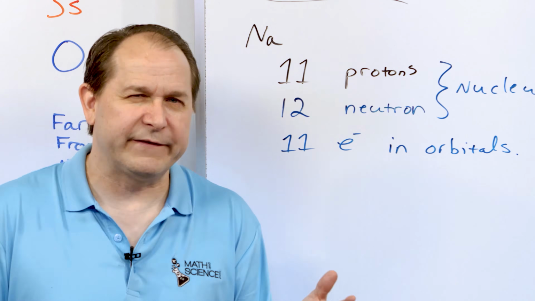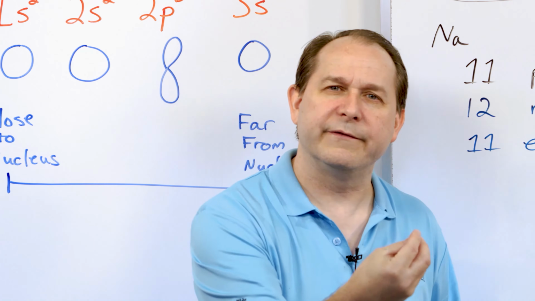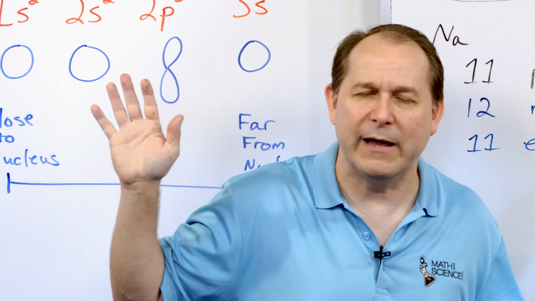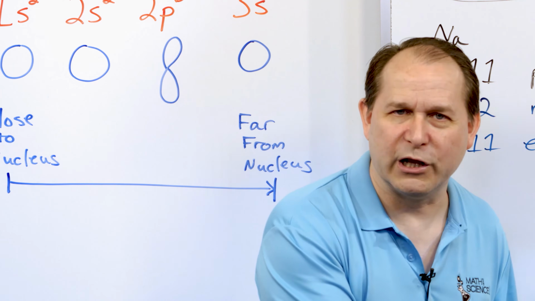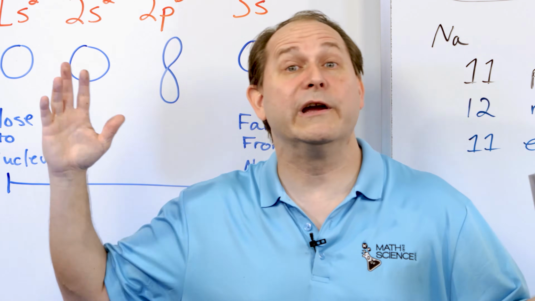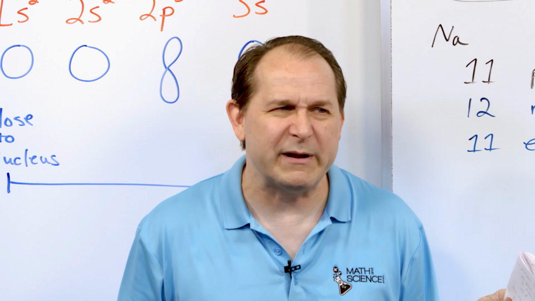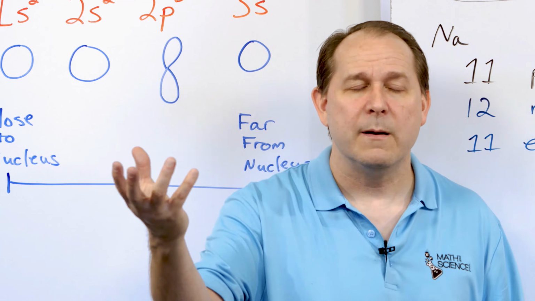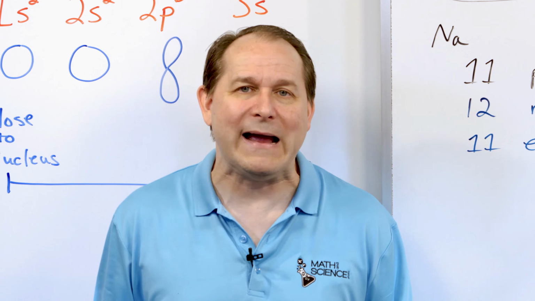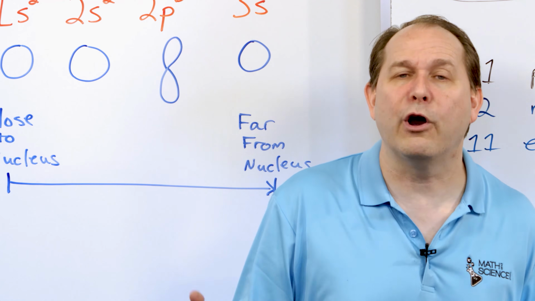So you can kind of think of the solar system. Mercury is really close, even though we know this is not a solar system. Okay, you've got to use an analogy. Mercury is really close, and Pluto is really far away. Pluto is very tenuously held by the sun's orbit. I mean, it's in orbit, it is an orbit, but it's much less gravitationally bound to the sun than Mercury because it's so far away.